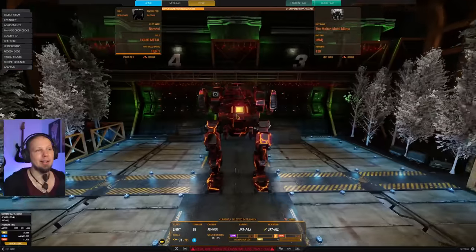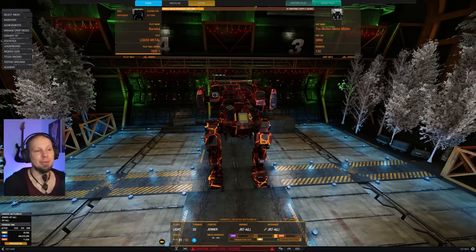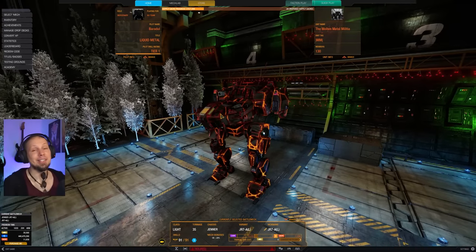So, we're going to start our little mini-series of the loyalty variants with the Jenna A. And I hope you have a lot of fun in the two games that are coming now.